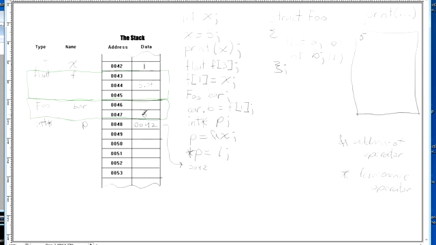So in effect, we have changed X's value. This is almost as if we put X here, except we didn't put X here. We put P, and we put an asterisk in front of the P. And by doing that, we can manipulate X from a distance, as it were. Very sneaky.